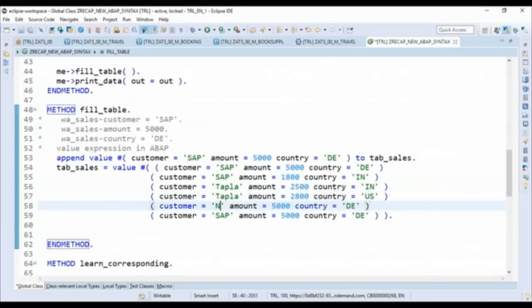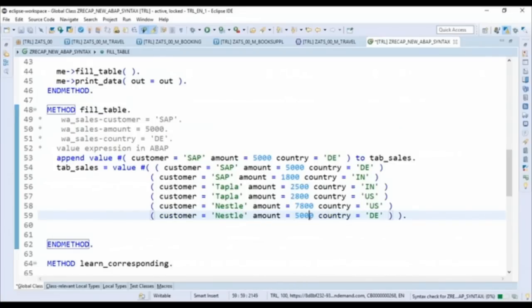Then comes Nestle 7800 US. Then Nestle again 7400 DE. So now you've got 1, 2, 3, 4, 5, 6 records added to the table.